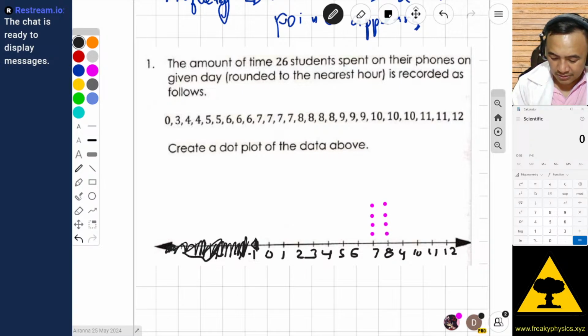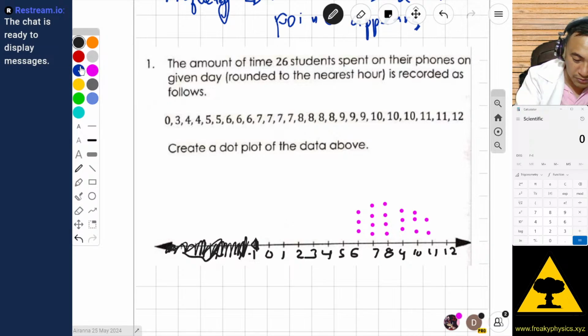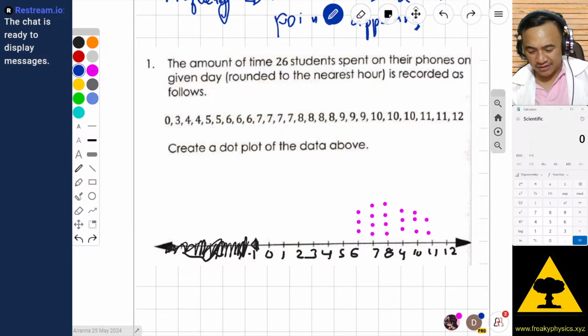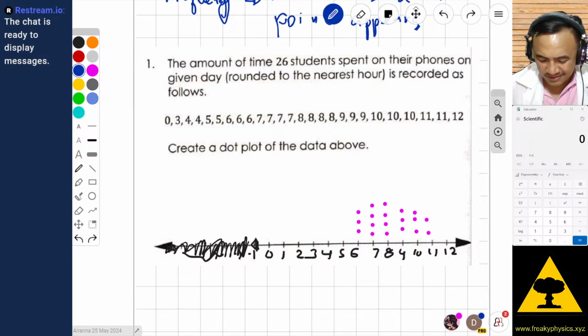And then 6 has 3, 9 has 3, 10 has 3. Stop right there first for 9 and 6. I know it's hard to do this on the screen, but let me point it out so when you do this on paper, you see what's happening. Make sure that all of these lines here are the same height. You see that this dot and this dot are a bit higher than the rest. But aside from that, go ahead and continue.